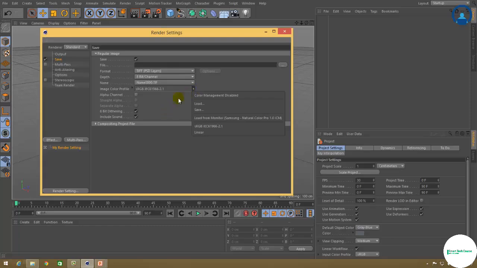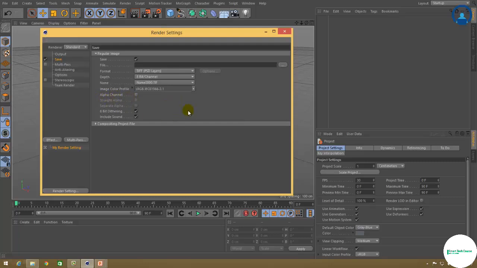Like if you want to do some color correction, you have to save a color profile, like in other software where you want to edit this video or this animation movie. So it depends again on where you want to take your animation for final output. If you want to save transparency information with your output, that time you have to tick this alpha channel option.